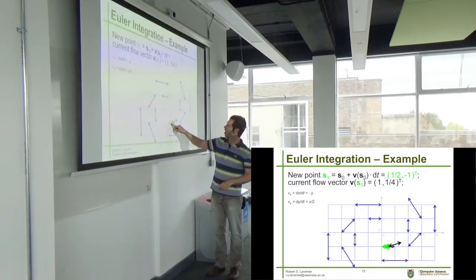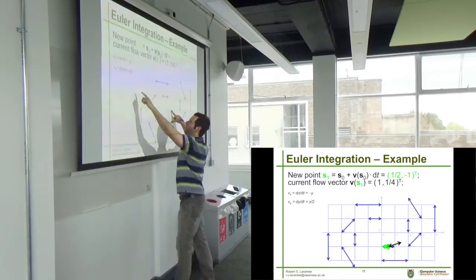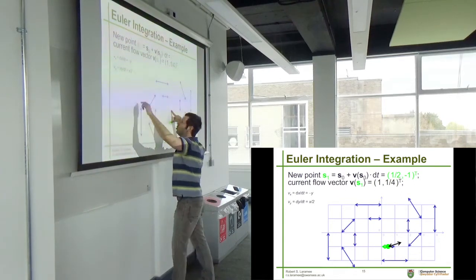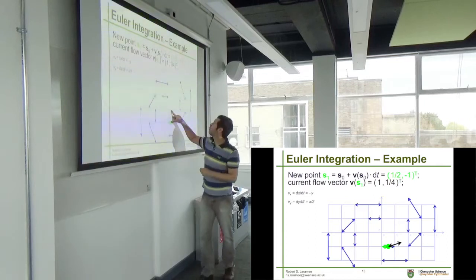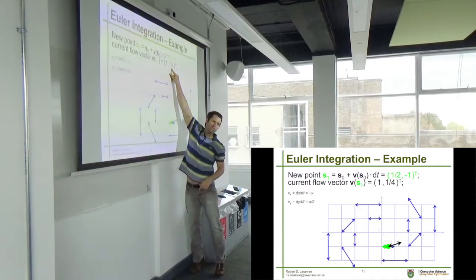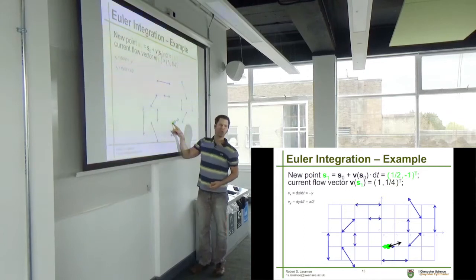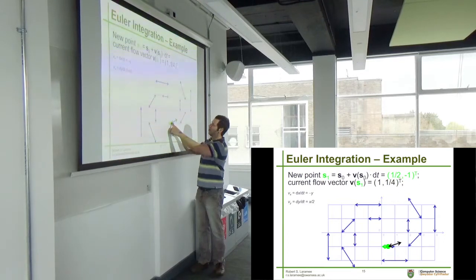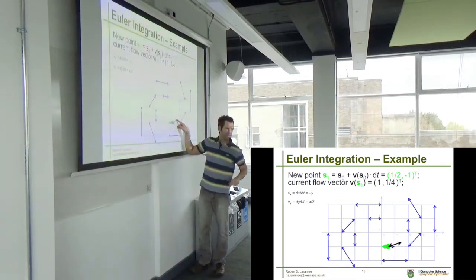So we've moved over a half. Right? So we divide a half by a half, and we get 1/4. So the y component of the velocity is 1/4. There it is. That's the y component of the velocity at this new point. And that's what this arrow is showing. So you have the half y going up, and then the full 1 of the x going in this direction. So when you add those two, you get a vector that looks like that.